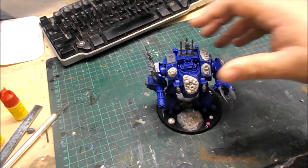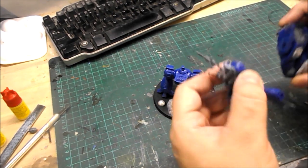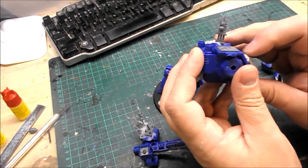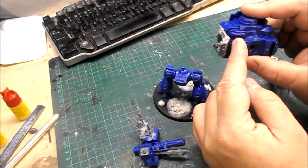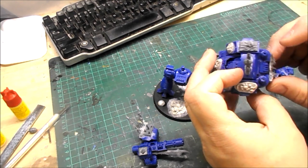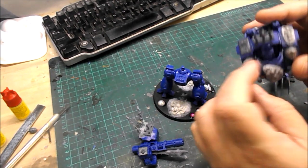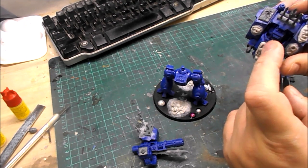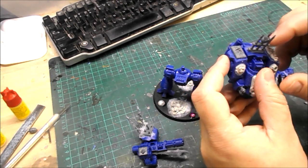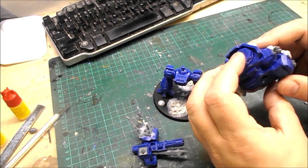We are into day two. We've let all our glue dry, and our pieces that haven't been glued together can still come apart since it's an easy-to-build kit. Now we can take a real assessment of where we're going to need putty. We're going to need to fill this back area - that's a pretty huge gap but we were counting on that. We want this piece to look really fleshy. There's a gap here that needs filling, and we're going to want to smooth the blends so pieces don't look like they're just tacked down - we want them to look like they're growing out.